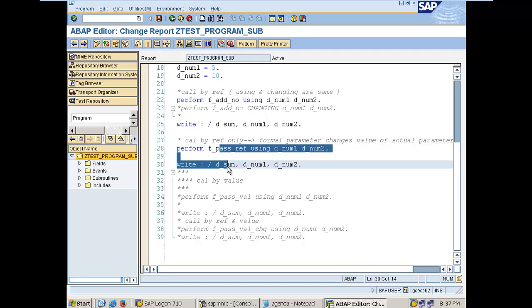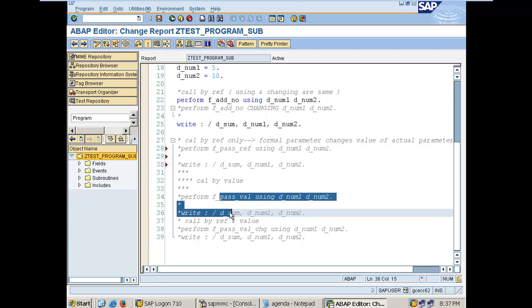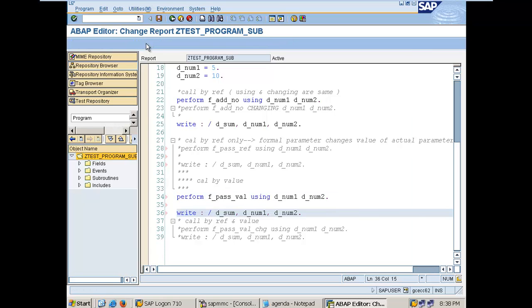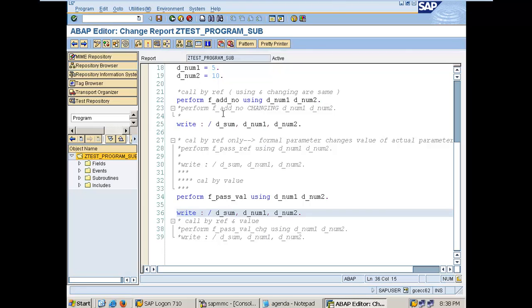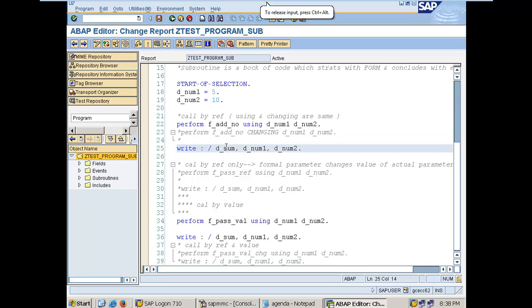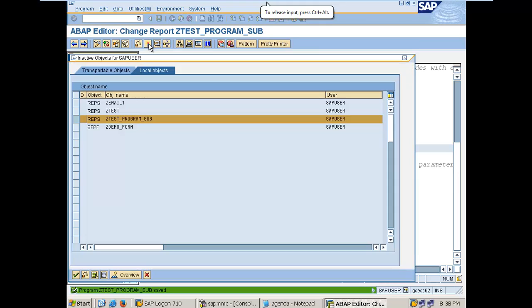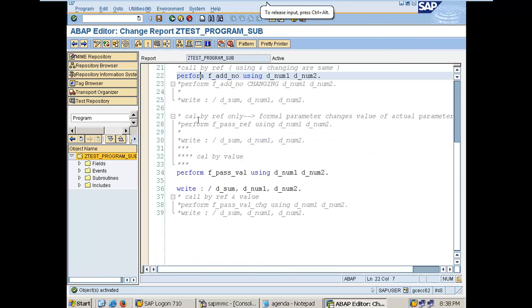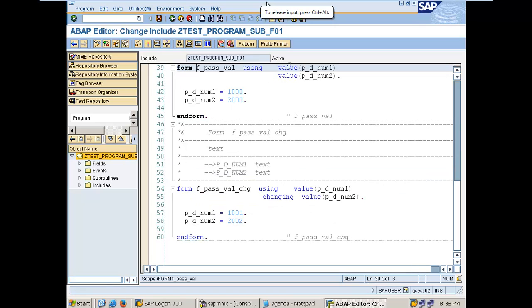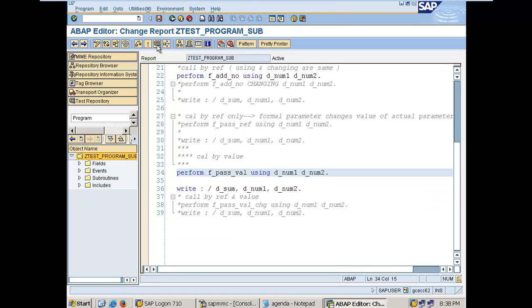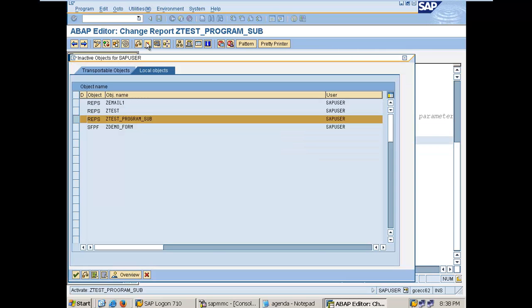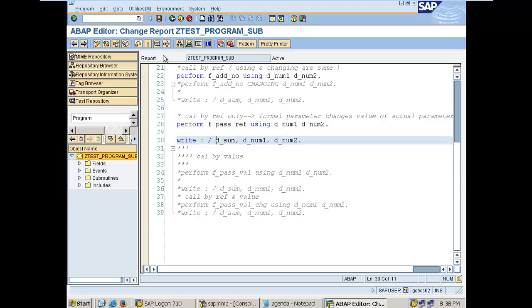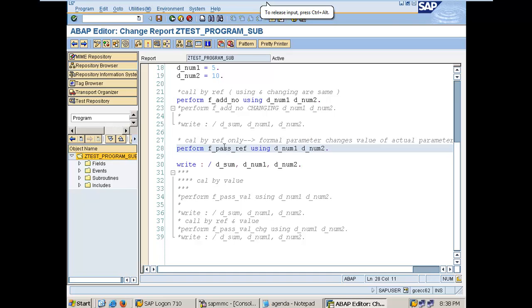But if I comment this, and if I go with call by value, yeah, now it's fine. I think some issue was there in different variables.